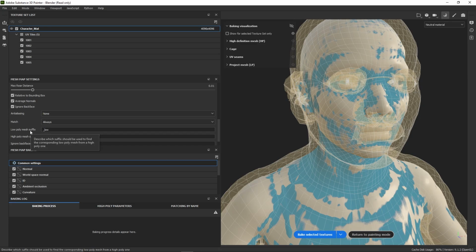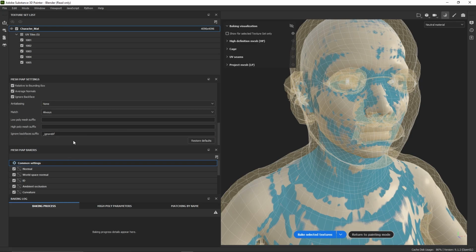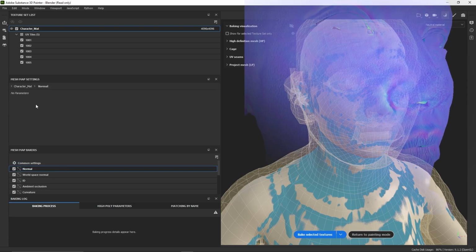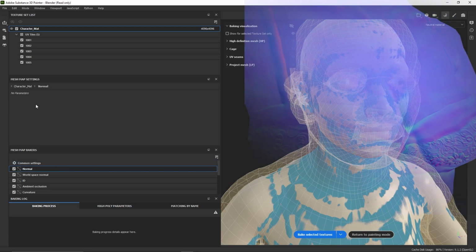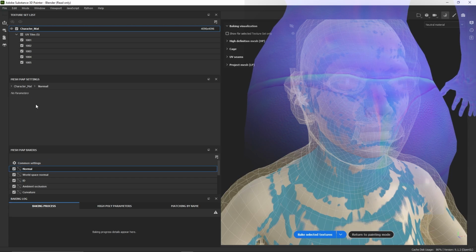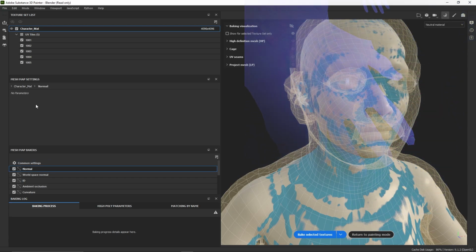And I don't want you to know this, but prefixes and suffixes are absolutely not necessary to use, so we can just delete these, since Substance will automatically match its objects by name. So if your two objects have the same name, which is highly likely, then it will just work fine. Normal, it's self-explanatory. We need this ticked whenever we have a high poly mesh like I do here, or when you want to bake directly from a low poly version. The only case where we don't need it is when we have an already baked normal map, but I will show you that later in the video in the second method.